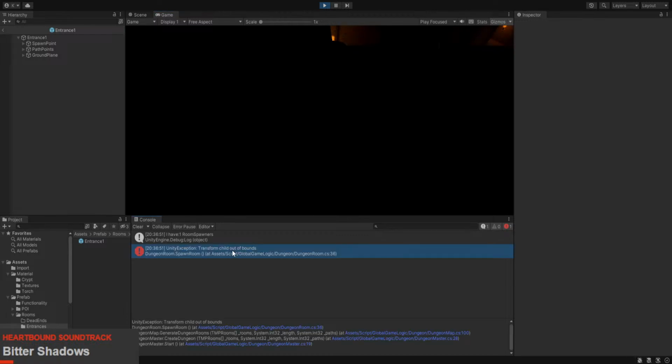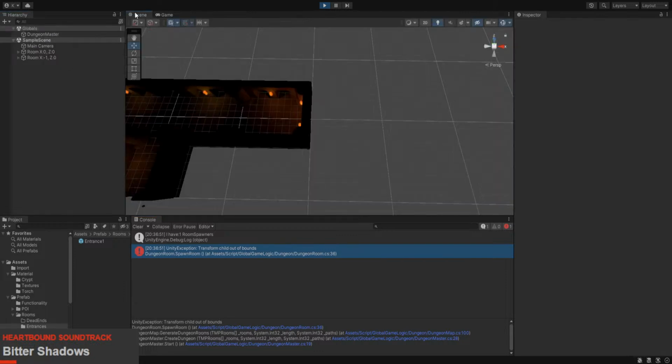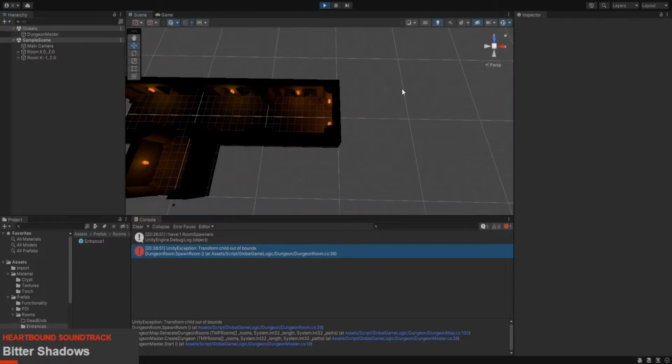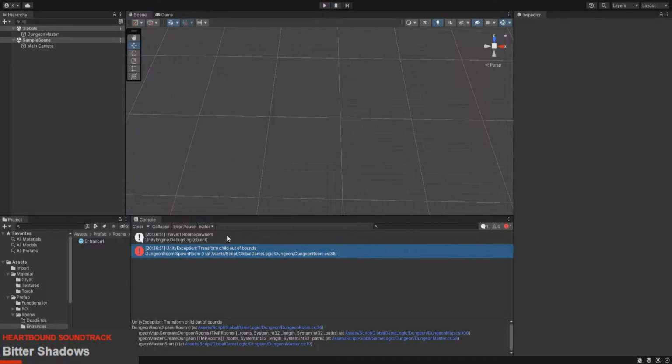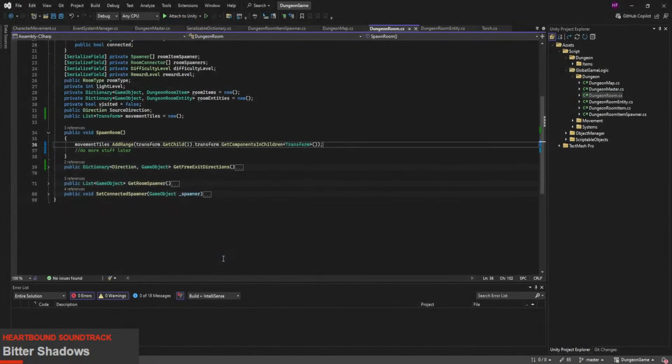transform child out of bounds. Well, why not? We get the first child, because our rooms don't have that kind of stuff.